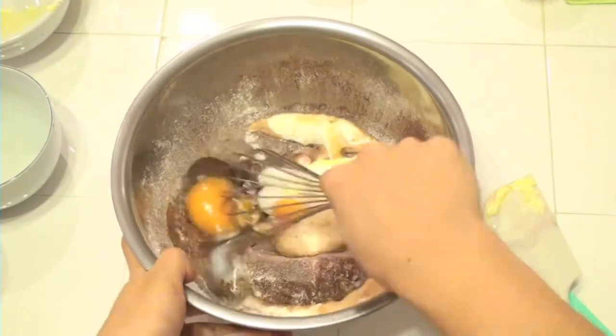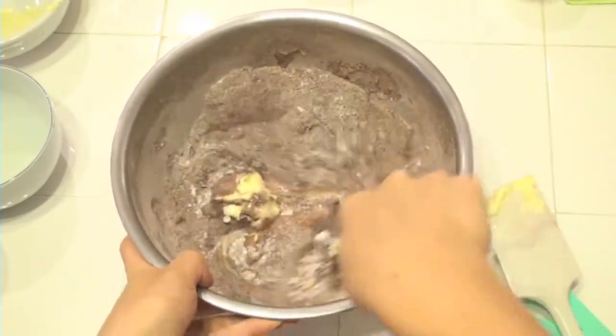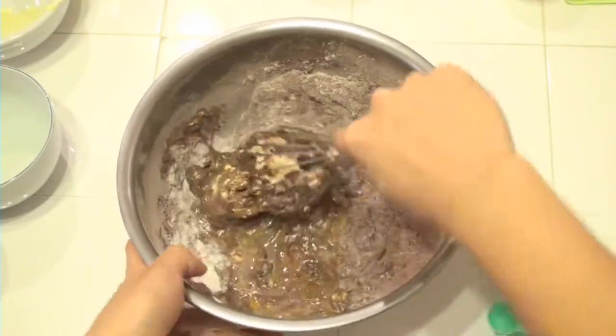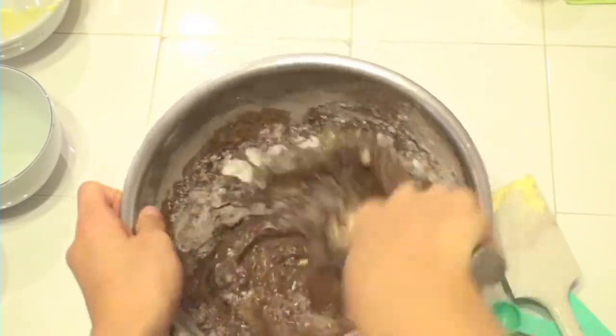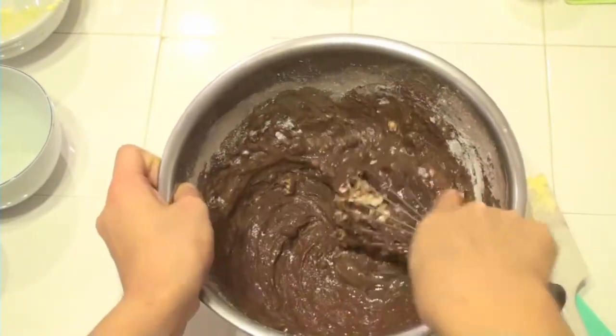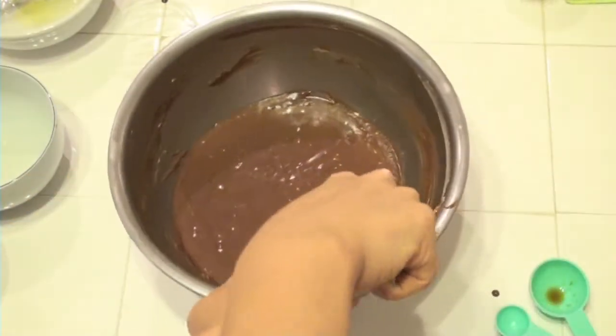So this is probably where you want to whip out your electric hand mixer, but I had a problem where the hand mixer wouldn't reach this table, so I couldn't film it. So I'm just pretending like I'm using a hand whisk. I eventually used a hand mixer, I just couldn't film it. Don't forget to scrape down the sides of your bowl and beat till the batter is smooth.